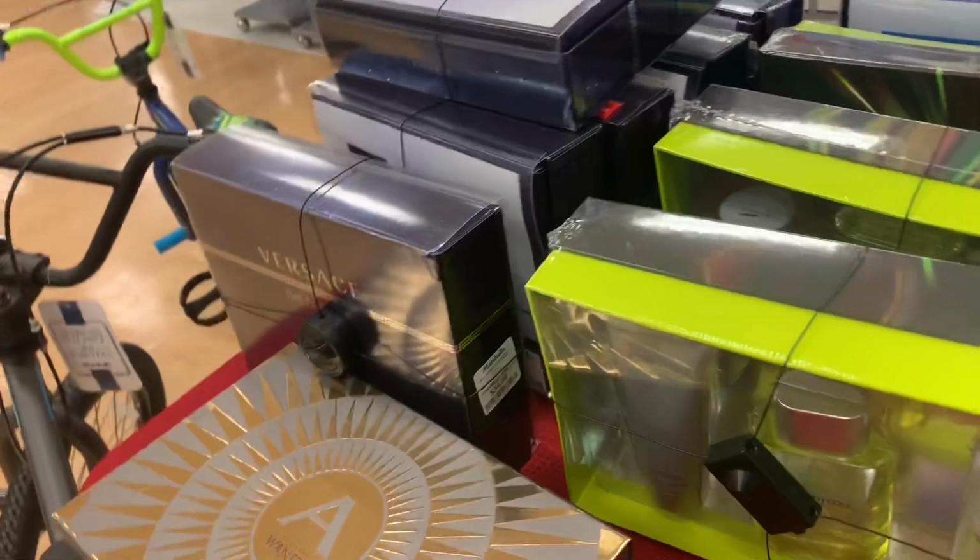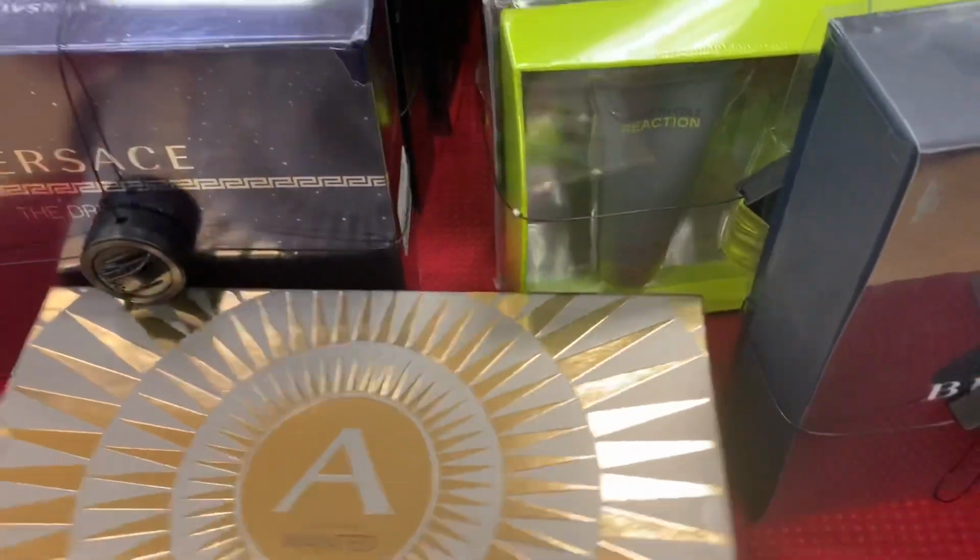Yeah, that one there made me think of the Gucci bottles that all get discontinued and such, like Pour Homme, so on and so forth. If you've tried some of these and you think I should have grabbed them, let me know. Mr. Burberry Indigo. I've never put my nose on that one. I will be watching for that to go on sale after the holidays, so it'll probably go back.